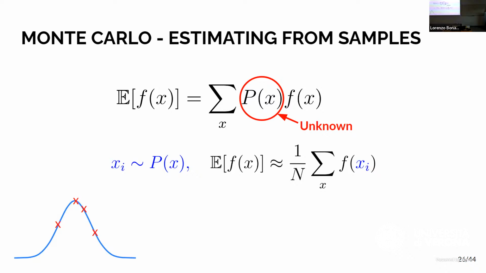This is a simple example. If you don't know the distribution of the samples of this function, but you have a way to draw samples from it, you'll see that most of the samples will be there, because the probability of getting a sample there is higher than in the other places. This is the expected value, but we don't know the probability. So we can approximate it by computing the average of the samples. We draw samples, and as the number of samples increases, the value should converge to the expectation. So we take the samples and compute the average. This average will be the expected value. From now on, we assume that we can compute the expectation in this way.